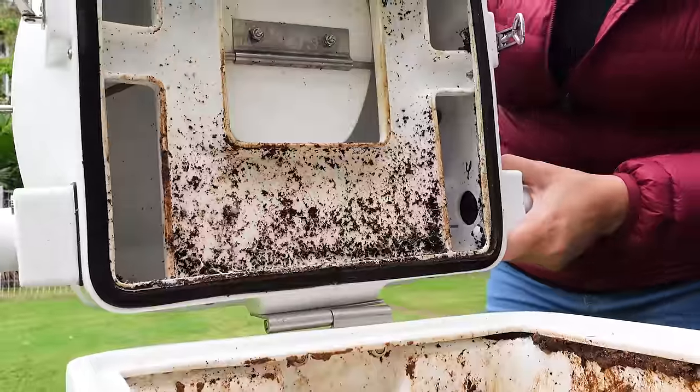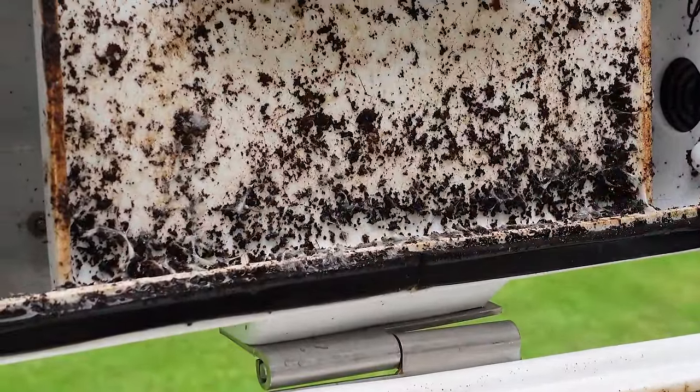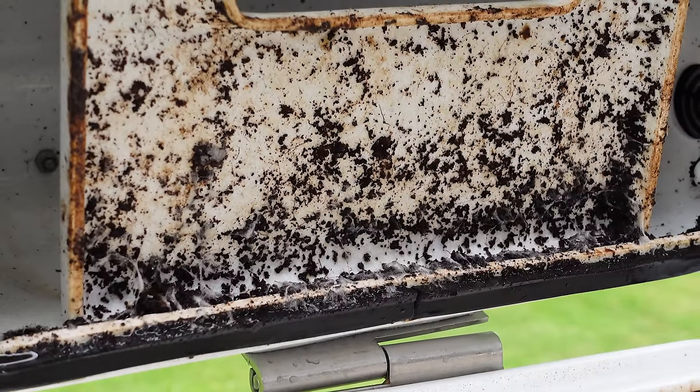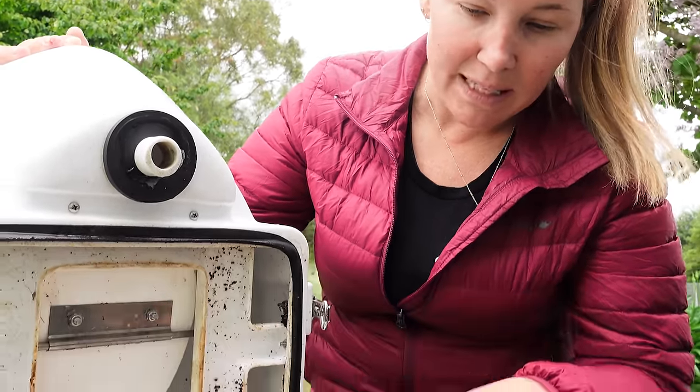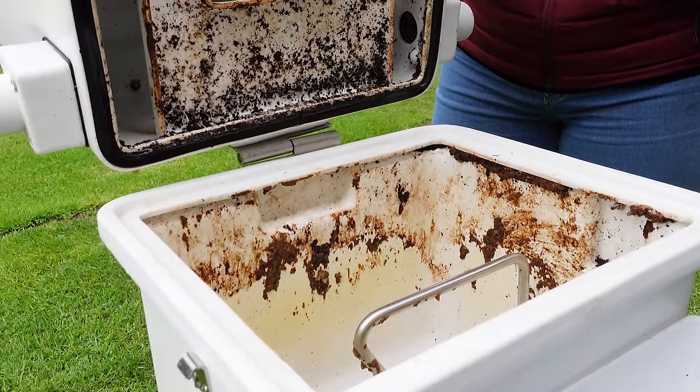Inside the toilet it's all reasonably clean. I haven't scrubbed it - the reason is there are good bacteria and good moulds and funguses in there that help break down your poo. You can see in the top of the lid there's actually a lot of white mould. That's not a bad thing - white mould is good. Unless it's really smelly, that's when you've got a problem. Once this is empty you shouldn't have a smell - it should smell like wet soil. You want to leave some of that bacteria from before which will help the composting process get started.